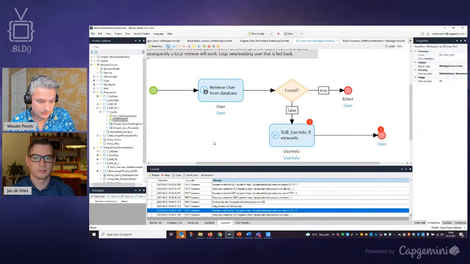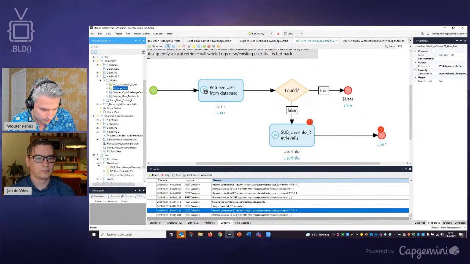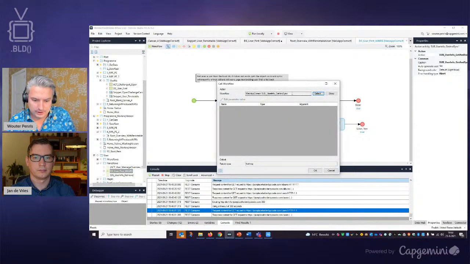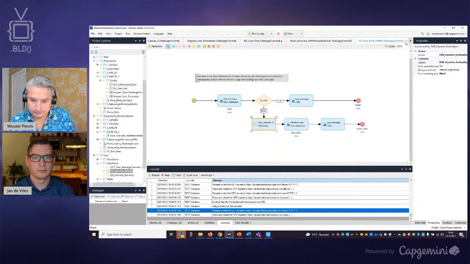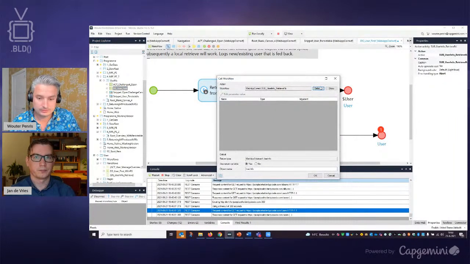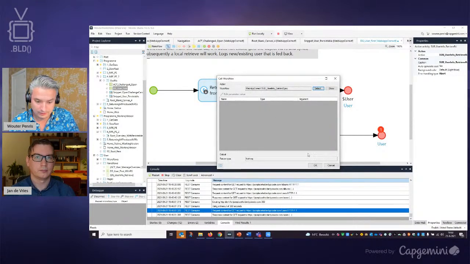And there's actually an error there. Is that the one? User first, and I'm quite sure that there's another one. Yeah, there it is with RS. This is the one that I was looking for. So we'll go back to our user first and now select the proper sub microflow. Yeah, I'm in the right one. There it is.